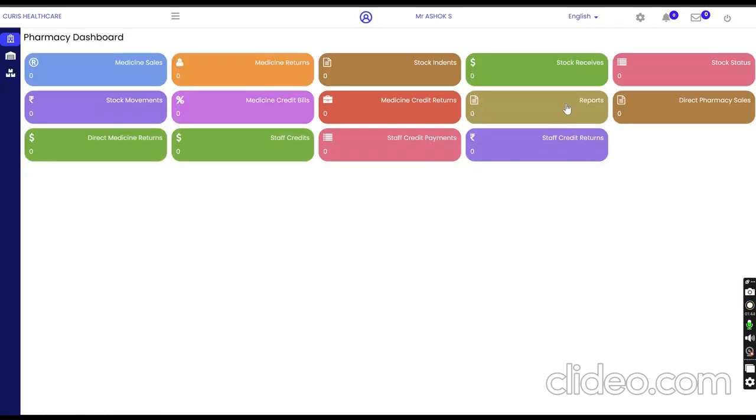So as a process, what we have done is a very simple process. We have created the items at the pharmacy, and we have also created the vendor at the pharmacy, and we have also done the mapping of the item with the price mapping for the particular vendor. That is also done. The three steps are done, and then the fourth step.